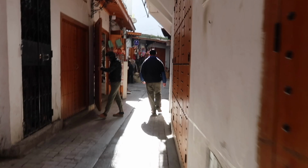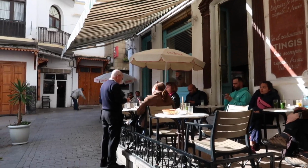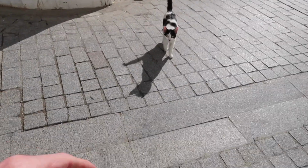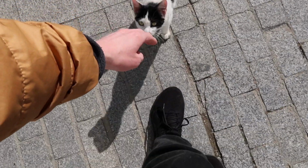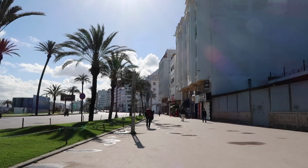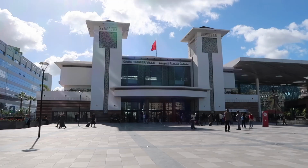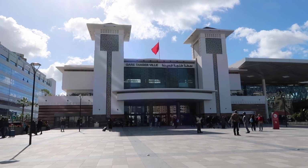While it was a beautiful introduction to Morocco, with vendors just opening their shops in the bazaars, ample opportunities to stop for an espresso, and more inquisitive street cats than you can shake a bowl of couscous at, the real prize was this approach to Tangier station on the other side of town.